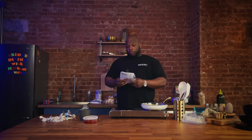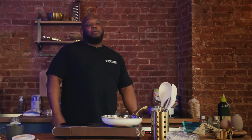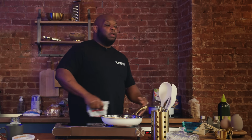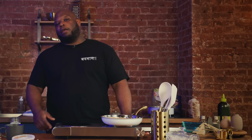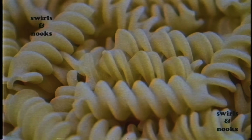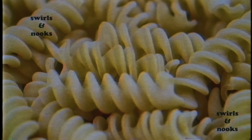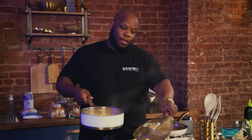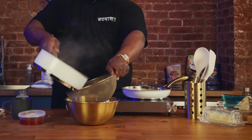We'll cook the pasta for 3 minutes shorter than whatever it says, because we're gonna incorporate it in the sauce. It's gonna cook more, so we don't wanna overcook it. If it's not al dente, it's not pasta. So yeah, I opted to use fusilli because the little swirls and nooks will capture all of that good Danish creamery butter, and we don't want any of that to go to waste. Okay, pasta's ready. Al dente as it should be.